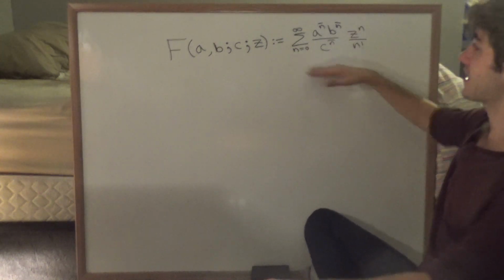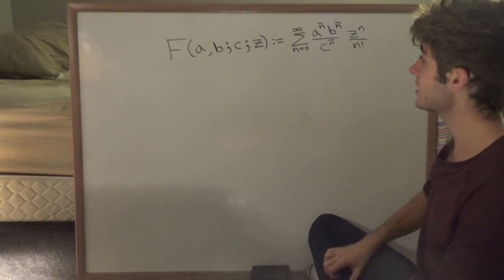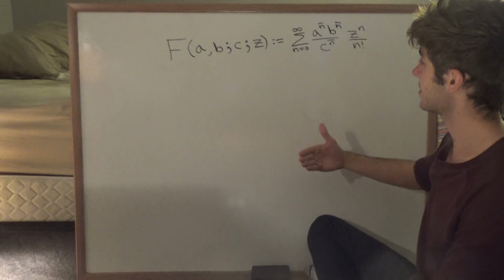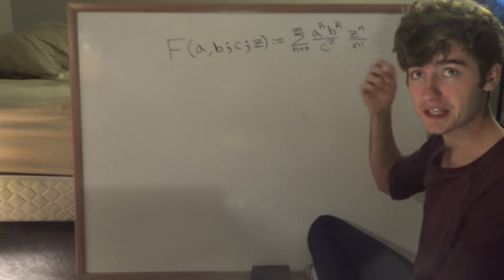Okay? So let's maybe explore this function a little bit. So you see we have a bunch of rising factorials in it. We should consider the properties of rising factorials that we are used to, or that we know from the previous video, so that we can determine some things about this.